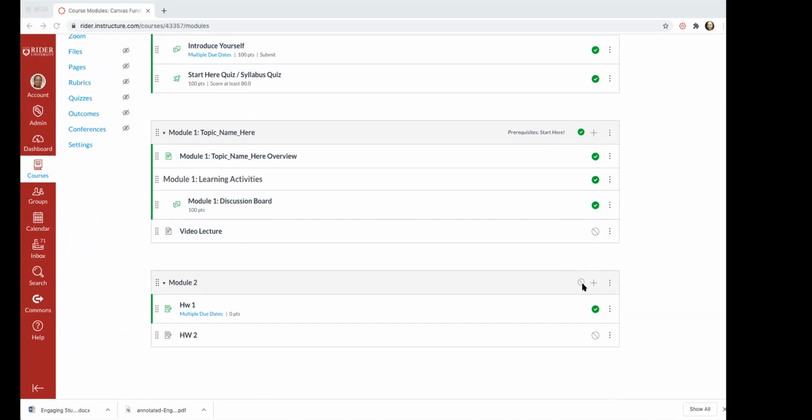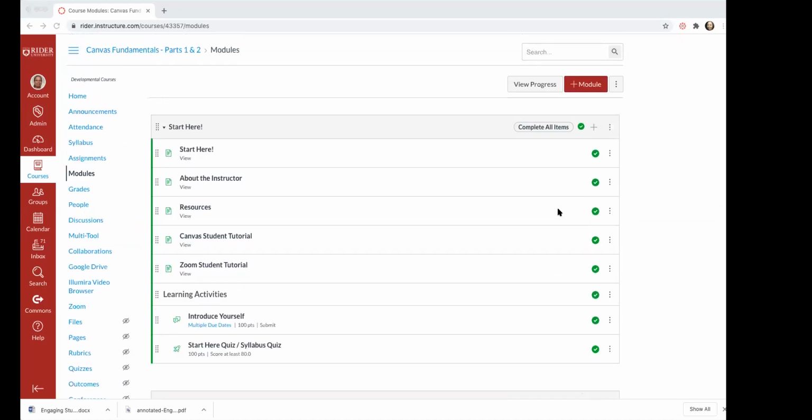So if I only want students working on Module 1, I don't want them working ahead, I want them focused on the content and the topics for that week, then I simply leave the remaining modules unpublished so that they're not looking ahead and not getting distracted by the projects that are coming up in upcoming weeks. Another way that you can control access to a module is by locking it until a certain date. So instead of having to remember again to come in and publish those modules on the dates when they should become available, you can schedule that all in advance and let Canvas handle that automatically.